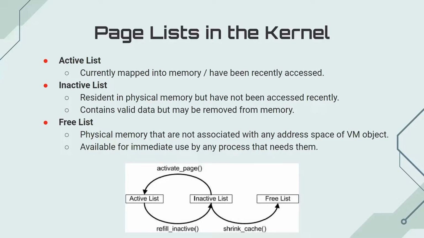macOS ensures that there's enough pages in the free list and will balance out the list as necessary. When the number of pages on the free list falls below a certain threshold, the pager will pull pages from the inactive list. If a page has been accessed recently, it is reactivated and placed into the active list. If an inactive page still contains valid data that can be used, macOS will attempt to page out its contents to a secondary storage device before it can be placed on the free list.